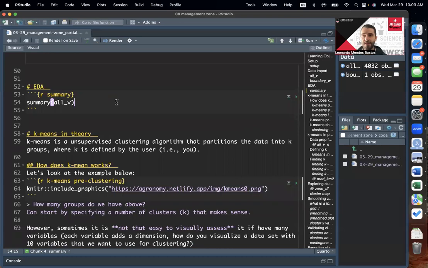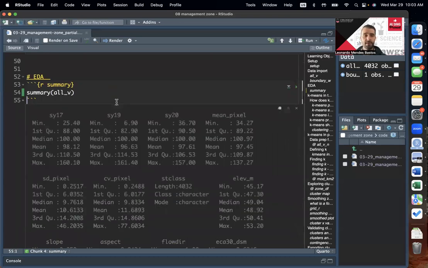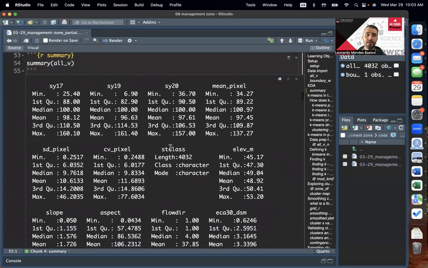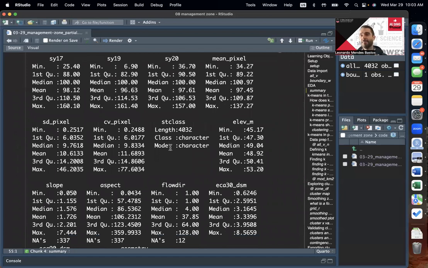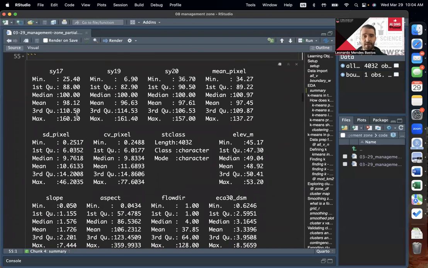And then as always, we always check a summary. Every time that you're looking at the summary and you know your variables, you just want to make sure that your minimum and maximum make sense, right? So if I have a maximum standardized yield of 1,000%, maybe that's a typo. You have to go back and see what happened. But the summary is just a quick way for you to see that, right?